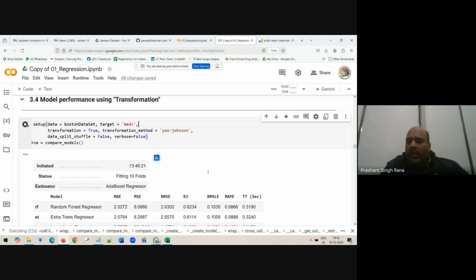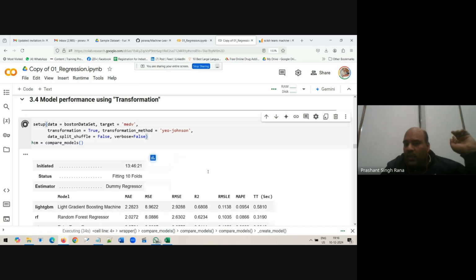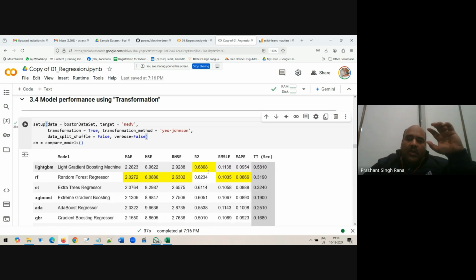Now, one more important thing: PyCaret will only work for a small data set, up to 1000. Let's suppose you have a 50,000 data set or 1 lakh data set, then PyCaret will not work. In that particular case, select some sample. There are different sampling techniques. Let's suppose you have 1 lakh data. Just select any 1000 data from your 1 lakh data, run PyCaret over those 1000 and find out which model gives the best performance.